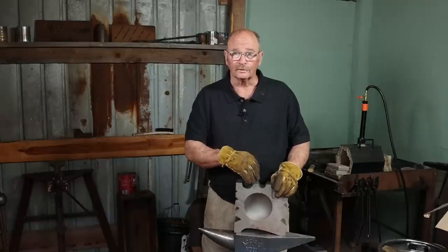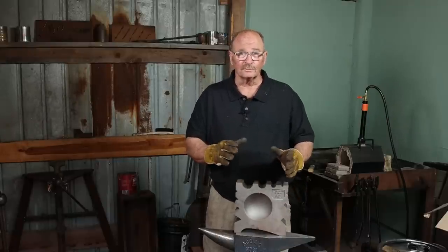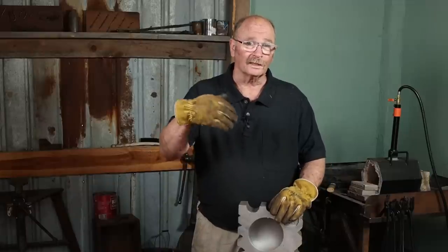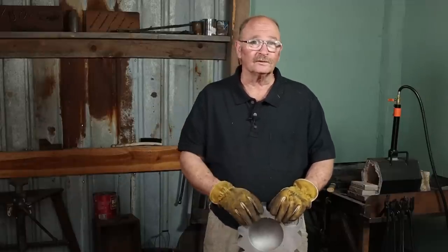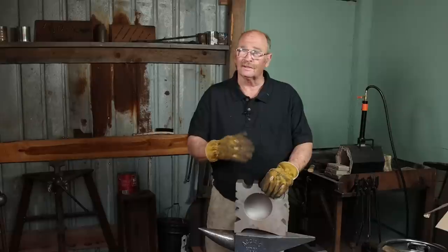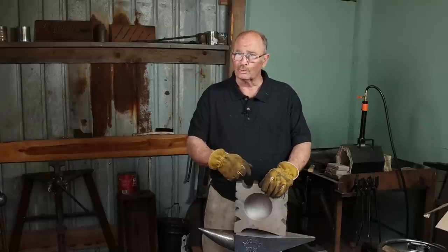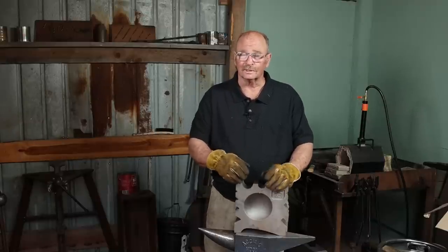I paid full price for it, but I thought a little swage block would be handy in this shop, and I don't want to have to go back and forth across the alley between the two shops carrying swage blocks when we need one. Now, I think this block is a good value for $200, but it's a pretty rough casting, and it needs some cleanup.